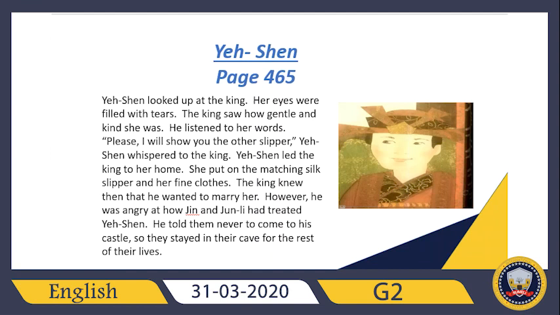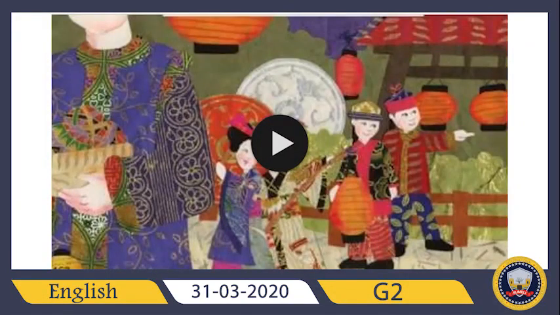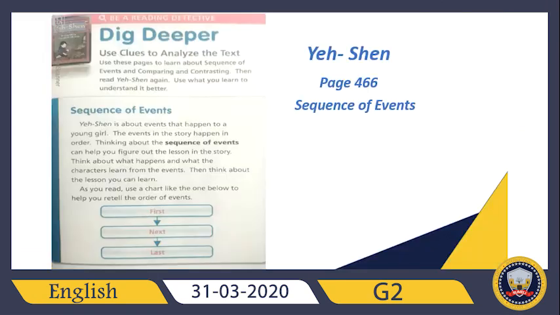I want you to read this story page by page. Try to read it 1 to 2 times and try to understand what you are reading. I have even added this slide here. It has the story. You can play and you can listen to it, and later on you can read it by yourself. Now it is time to dig deeper. Let us do some exercise.